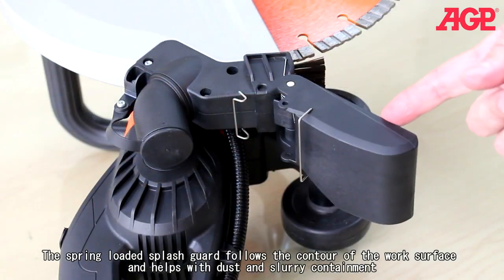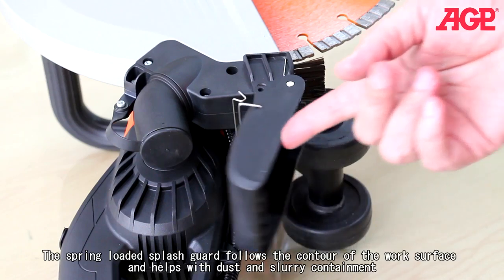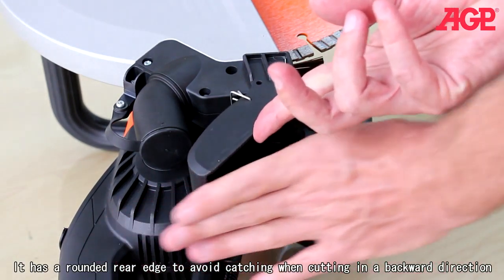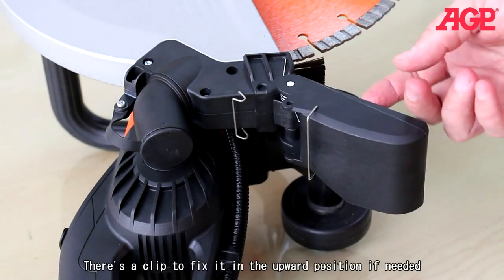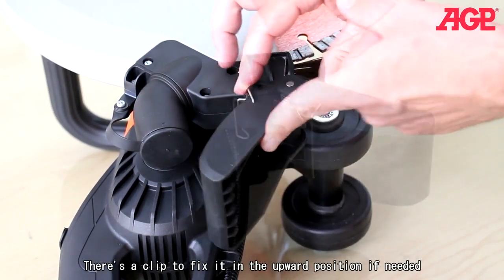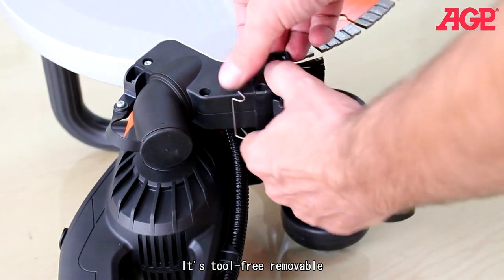The spring-loaded splash guard follows the contour of the work surface and helps with dust and slurry containment. It has a rounded rear edge to avoid catching when cutting in the backward direction. And there's a clip to fix it in the upward position if needed. And it's tool-free removable.